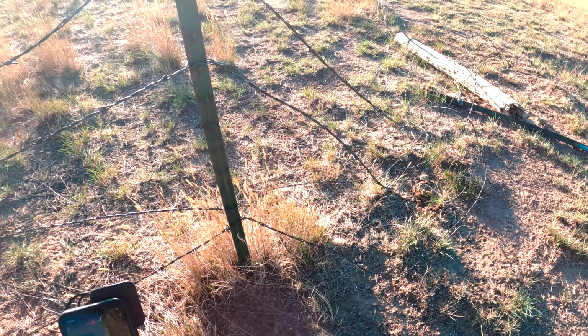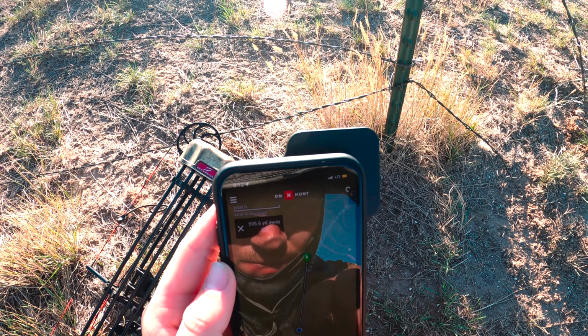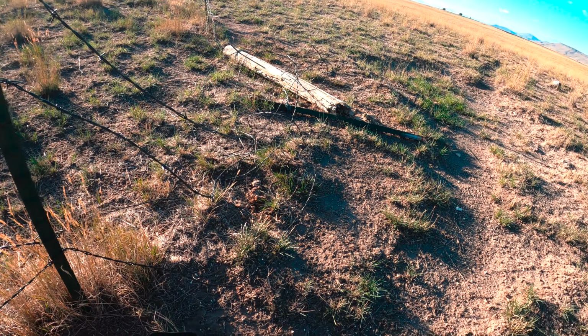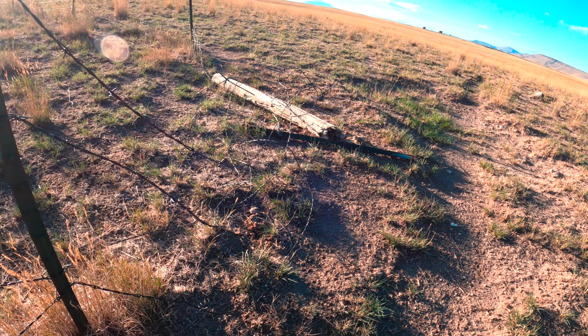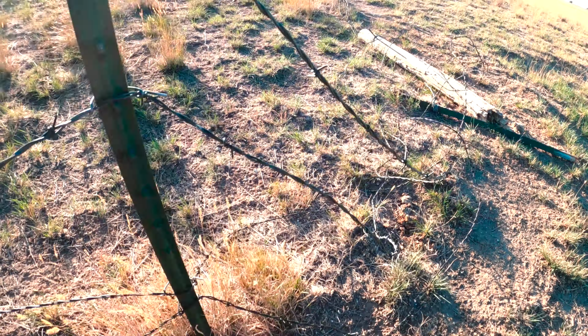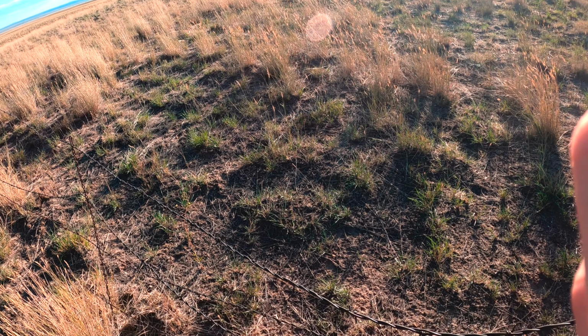Says I'm about 600 yards away, so I'm gonna sneak down and go around to keep back on one more contour line and see if we can make a play. There's a group of about eight, and then there's a group of like one or two, so let's get it.